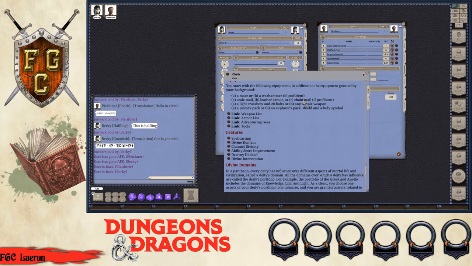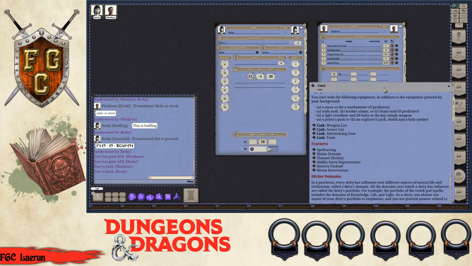So if you scroll down on your class, you'll be able to see your starting equipment, and you get this in addition to the equipment that you just got. And there are links, or there should be links there, to the equipment itself. So there'll be a weapon list, an armor list, adventuring gear, and tools. If you look at those, it says you can have certain weapons. And there'll be the 'or' statements, so make sure you pay attention to those. If you click on the weapon list, you can select your weapons from there. And you just drag those over to your equipment.